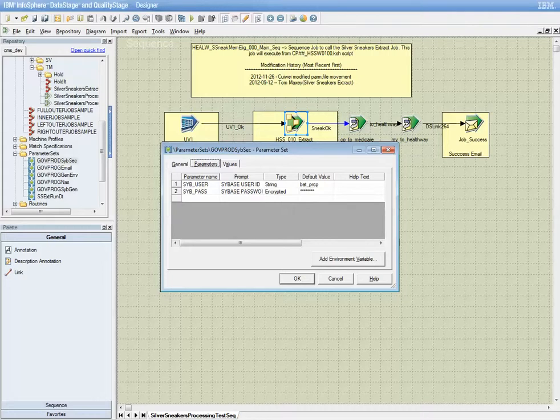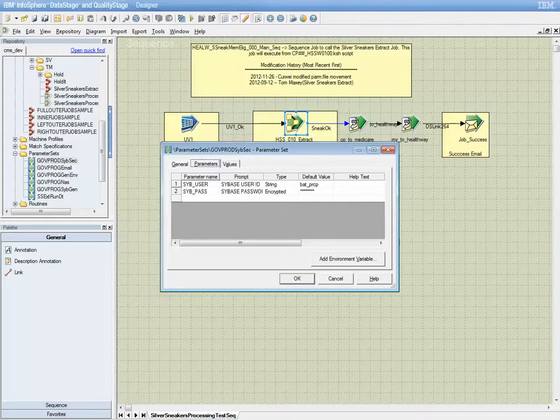For one thing, they don't have to be constantly redeployed. So we don't have files sitting in a directory with the same parameter value for different parameter names over and over for different jobs. And so this is a parameter set.